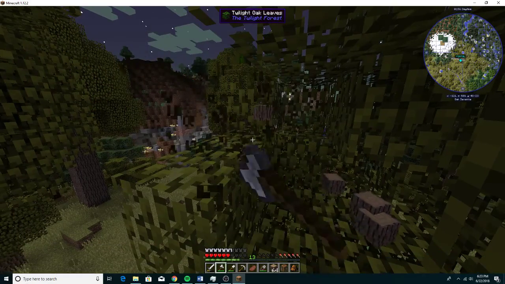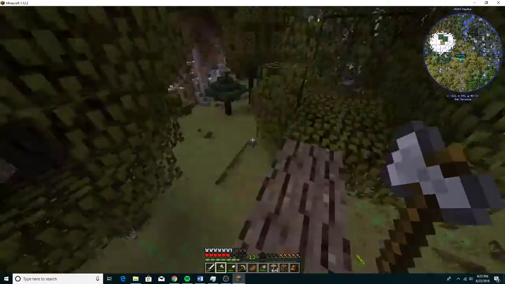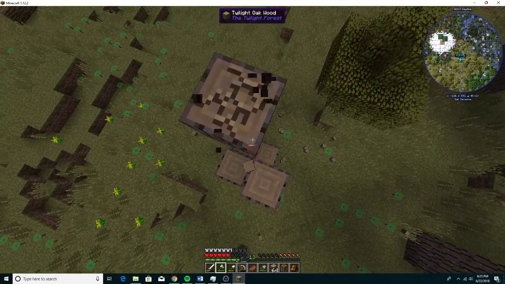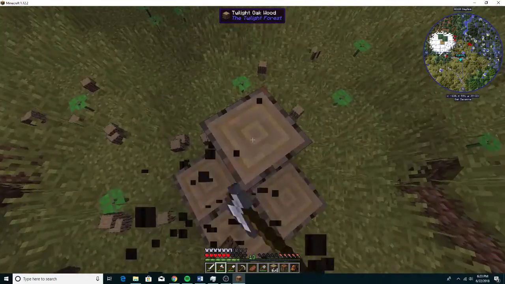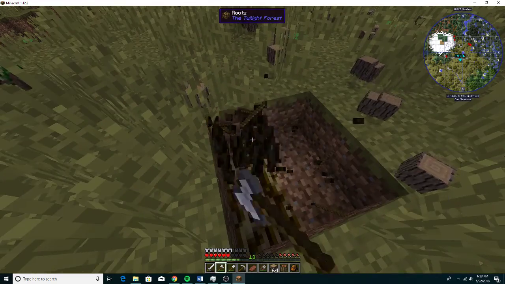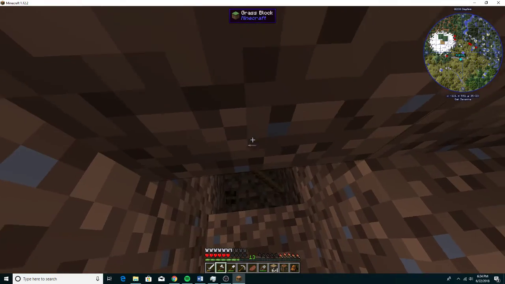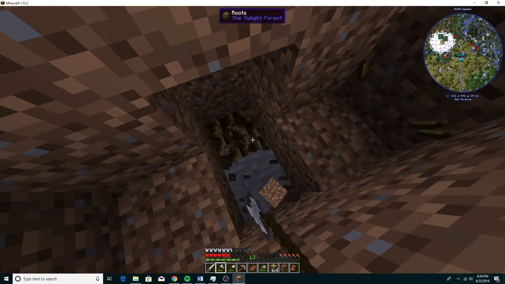Okay, I believe I saw one way out. Oh, no, that's just that tree, okay. So that should be all for that. Alright. Now we just head down. There's some roots. Very nice. A lot of roots. Kind of convenient, but also kind of inconvenient.